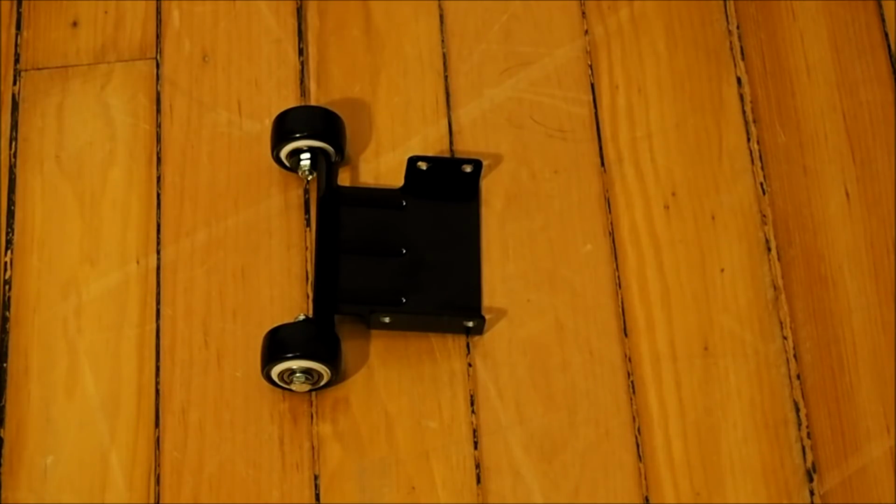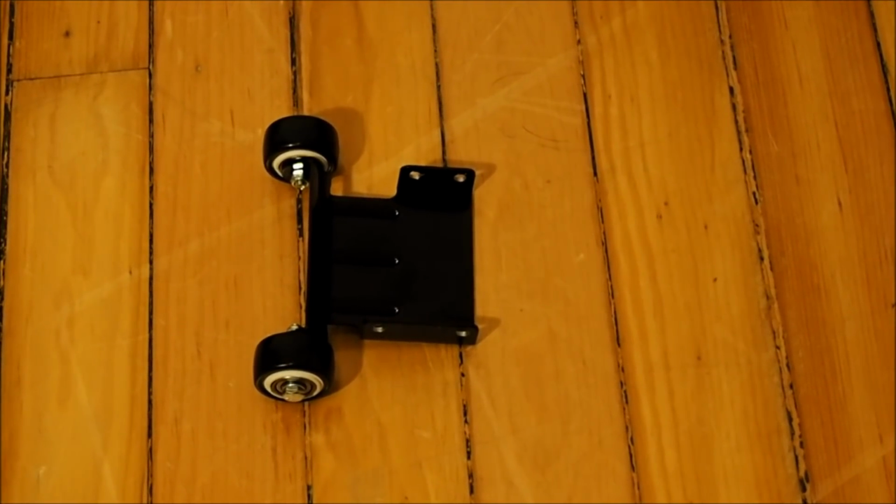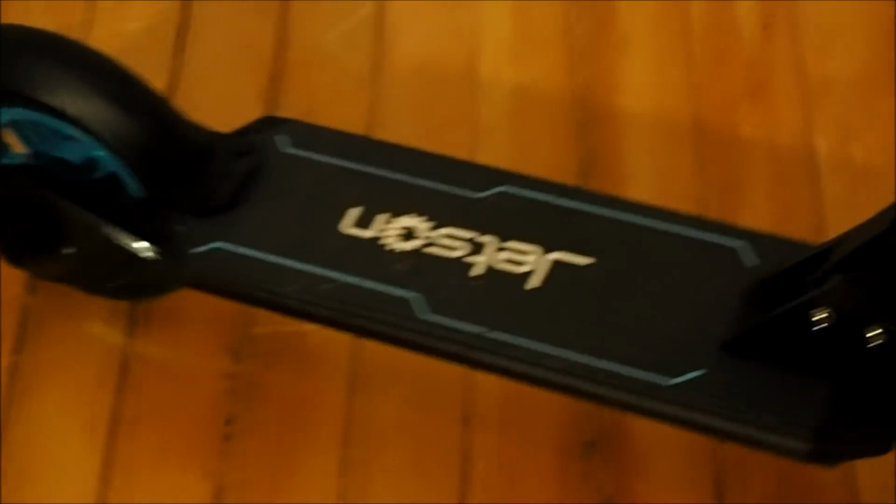Alright, so these are the auxiliary wheels that come with the scooter, and they're supposed to mount to the lower side of the deck, just by the front wheel, and they're supposed to help to be able to transport the scooter when you're not riding it. And to do this, what you want to do is unscrew these 4 screws, which I will show you. Let me take this camera off.